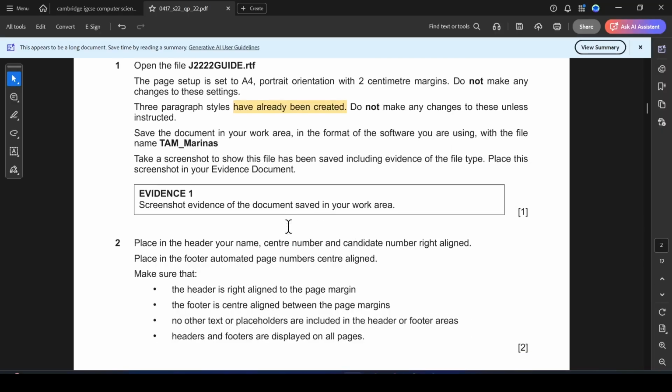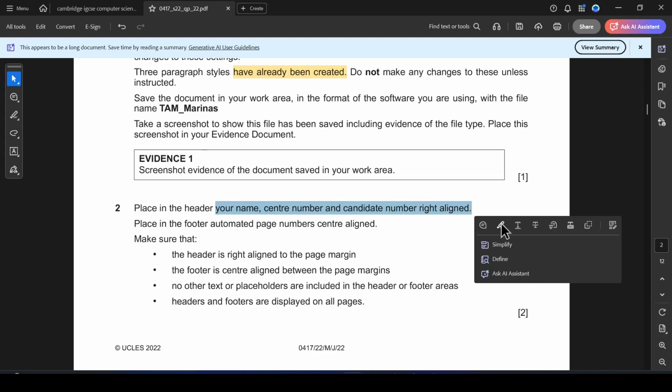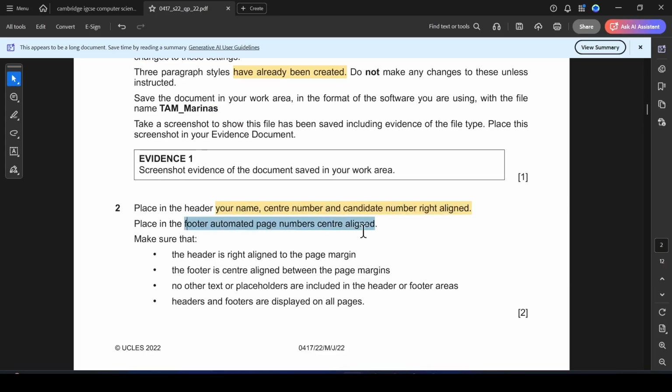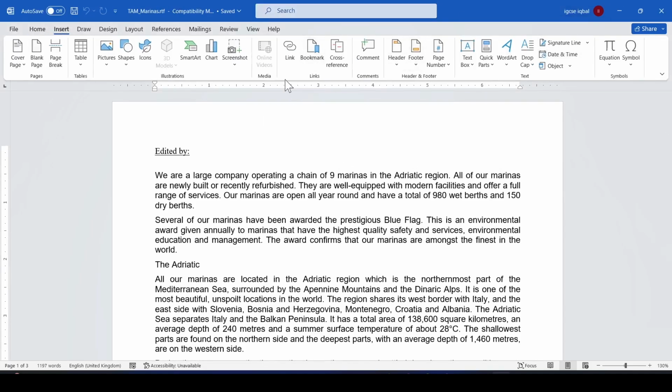Next, what I need to do here: place in a header your name, center number and candidate number, right align, and in footer an automated page number, center align. We will go here, now insert header.